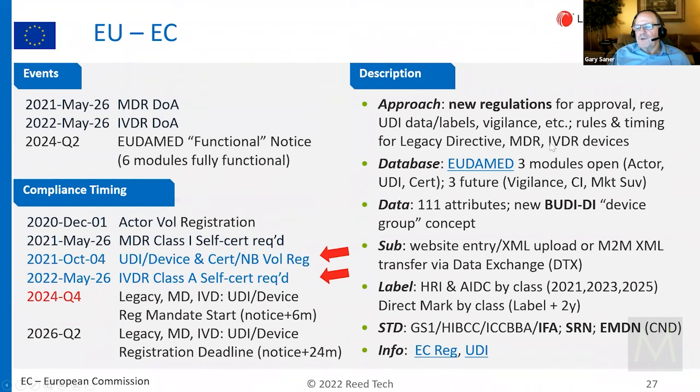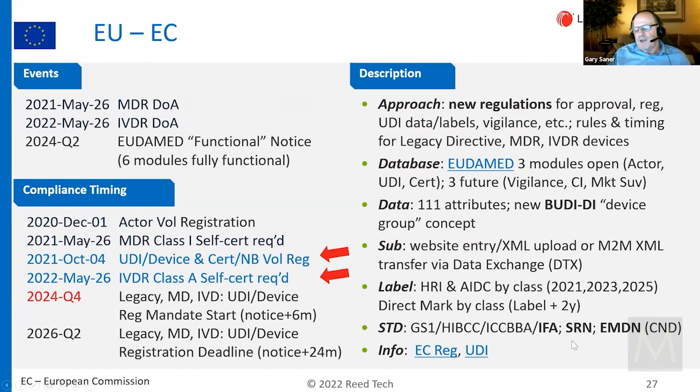I don't think there's anything noteworthy over here. We talked about the new regulations. We talked about Buddy. Down here at the bottom, I mentioned 3 bolded items. The standards are slightly different than the US. They add a 4th one, the IFA, which is a standard from the pharmacy arena, where medical devices sold to pharmacies have a code in German-based pharmacies. But anyway, that's a legal 4th one.